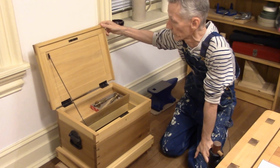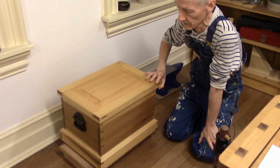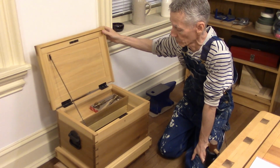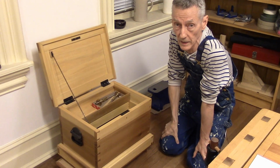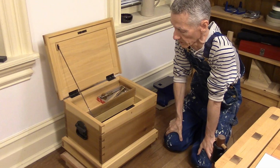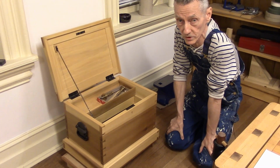This is my first project that I did a videotape on. This is my tool chest here. I made this down at Roy Underhill's school down in North Carolina. And then I brought it up here and finished it up at home and did a series on the making of this tool chest.